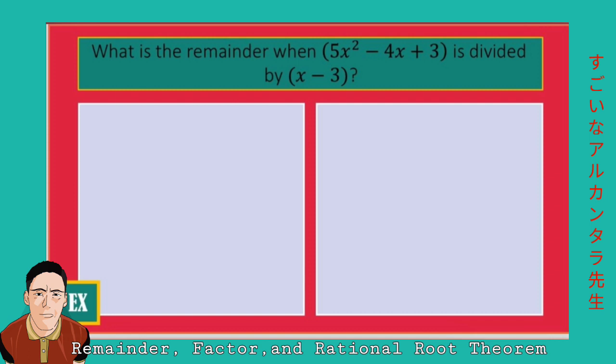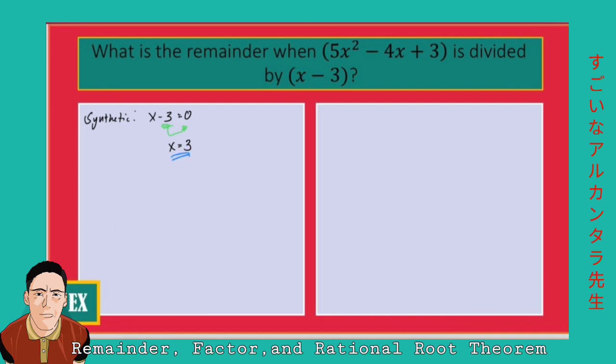From the previous lessons, we have learned to use synthetic division for this one. Using synthetic division, what we can do is first examine the divisor, which is x minus 3. In order to continue with the process, we have to identify the synthetic divisor. So let us equate x minus 3, our divisor, to 0. Then we transpose negative 3 to the other side, or add 3 to both sides, to get the value of x being positive 3. Hence, x is equal to 3. This will be our synthetic divisor.